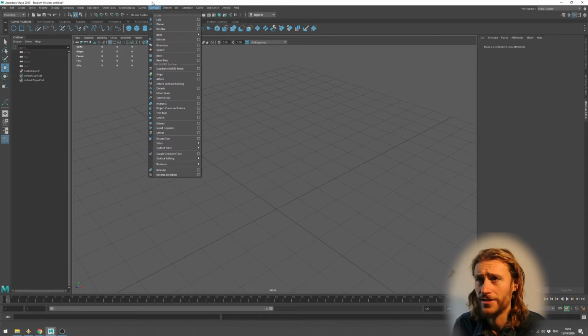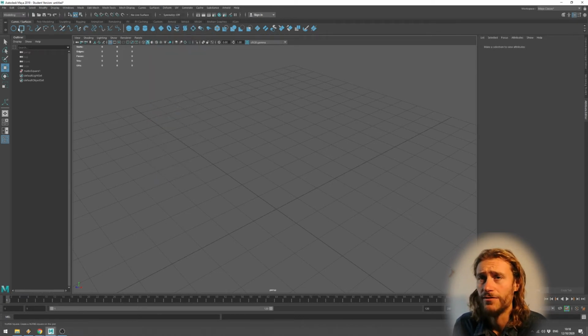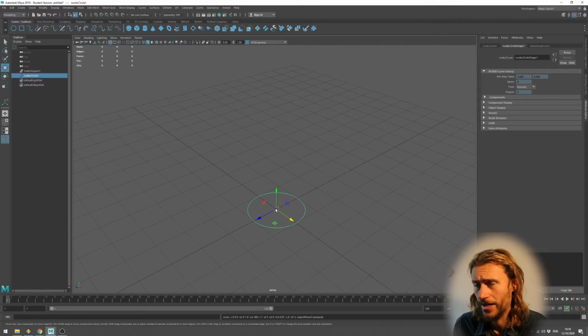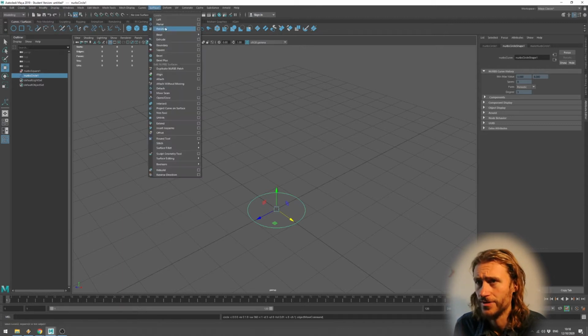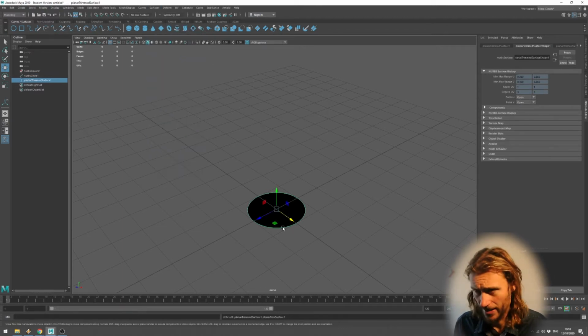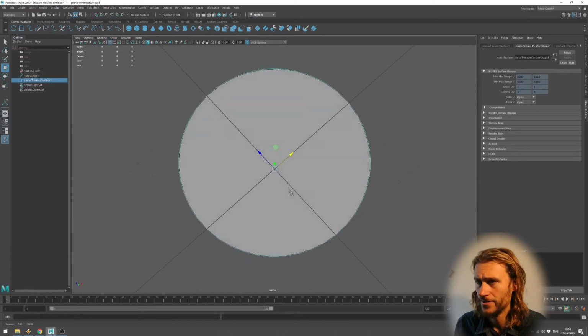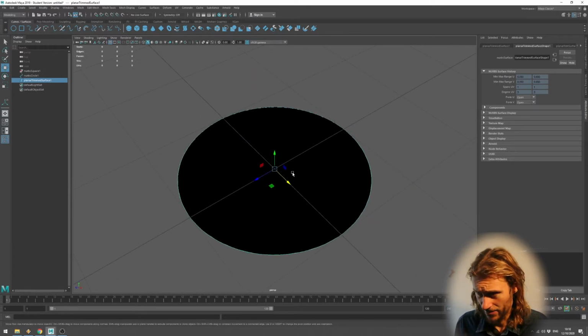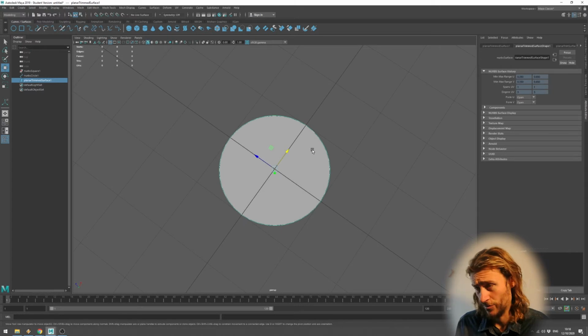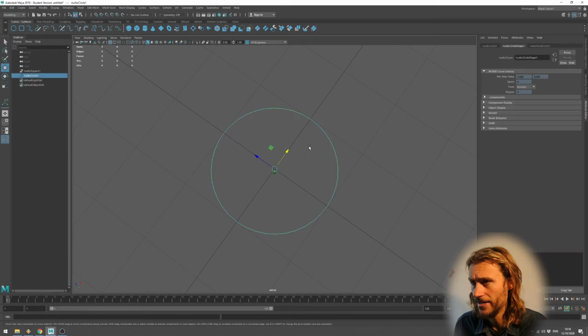All right, so if we go to the surfaces now, and look at the next one, it is planar. And planar is if you have a surface which is connected to each other, like this circle. We can fill this circle up. So let's go to the planar and say planar. And now, okay, it's probably drawn on the other side. Yeah, it is. And so you can fill it up. That's what planar does. So sometimes you have an Illustrator file with just the lines, and you can fill up the lines, the line work. So that's very handy. All right, okay, that's that.